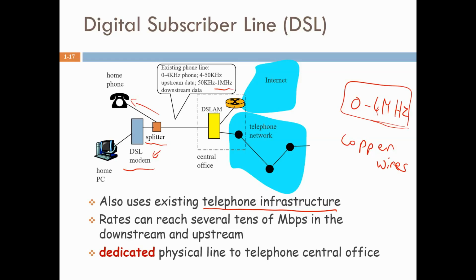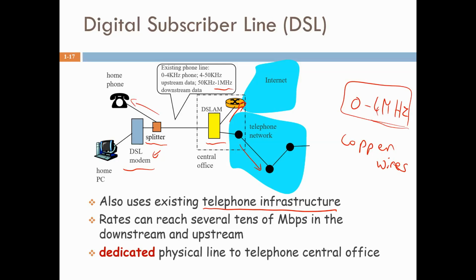There is another device, the digital subscriber line access multiplexer, which is basically just another type of splitter. And it takes the frequencies that are in the voice range and sends them through the telephone network if it's a voice call, and it takes all the other frequencies and injects them to the internet. So the DSLAM is a splitter for the ISP side as well. Okay. And now, because you are using the splitter, you are able to make a phone call and be on the internet at the same time. You don't actually have to pick and choose.